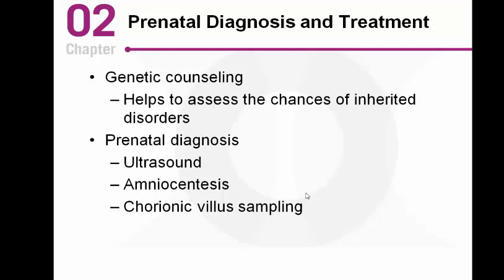Of course, there are some risks associated with having these kinds of tests, so they would be recommended in high-risk situations, if there's a mother of advanced maternal age, or if there's a high risk of certain disorders, they may want to do this. But because of the risk of miscarriage, that kind of thing, they would not do this in a typical pregnancy, likely.